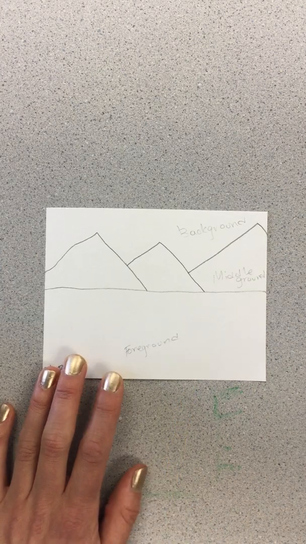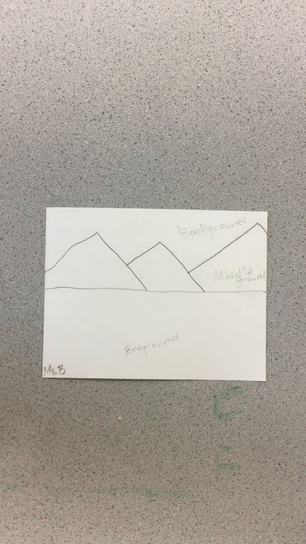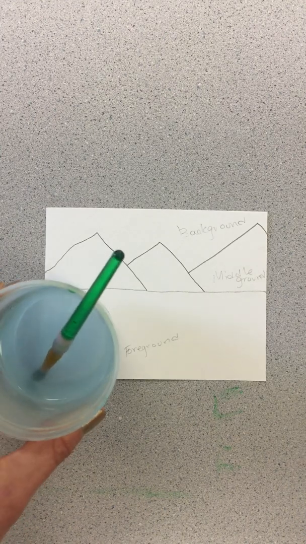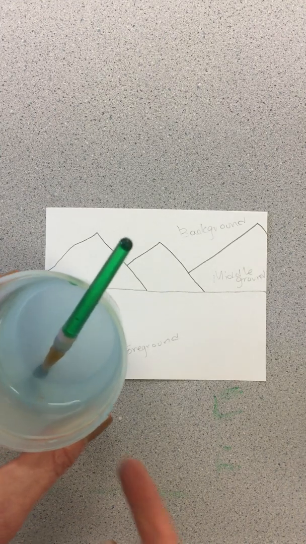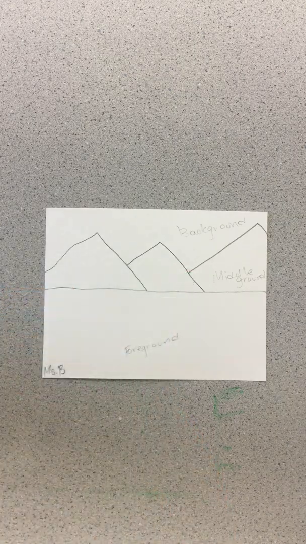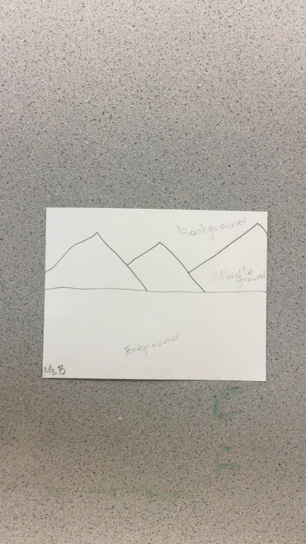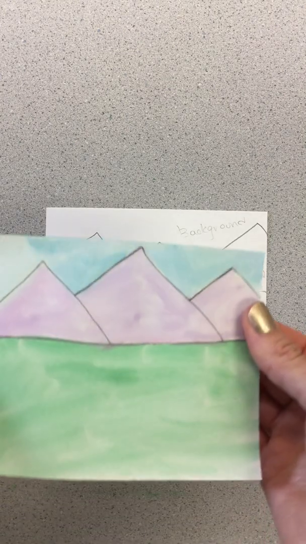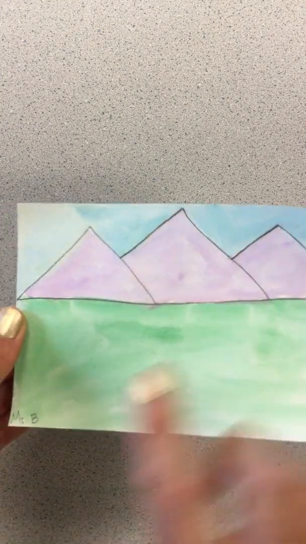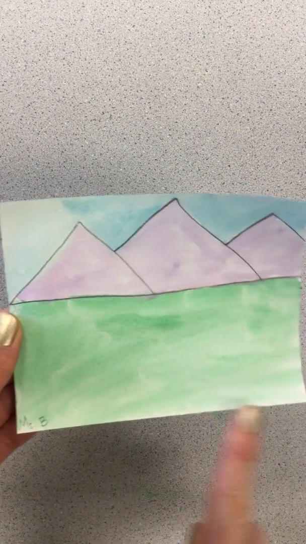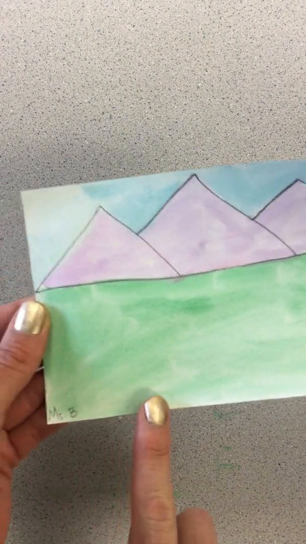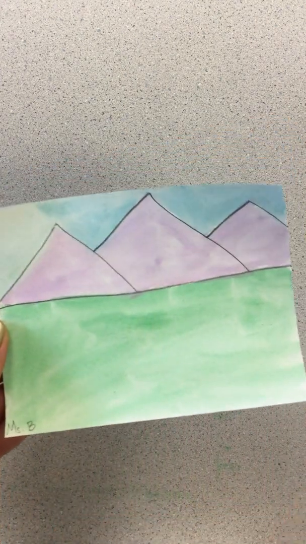Now we're going to work on painting. You guys are going to get set up with your paints. You're going to get your cup of water and your brush, fill it about halfway, and you're going to get a palette that looks like this. The palettes are on the cart next to my desk. You're going to think about what colors you're going to use for your landscape. Remember, today we're painting a green grassy field, and next time we'll plant our flowers.